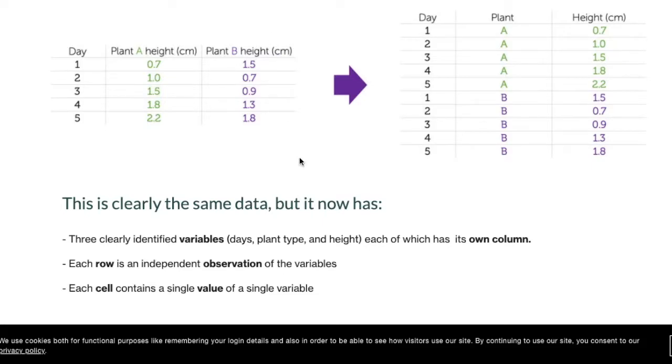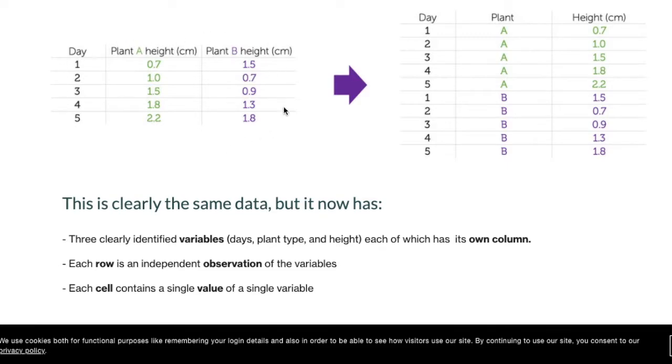Hi students, today we are going to learn how to make a data table using Google Sheets and how to graph also using Google Sheets. But before we get started, I want to show you how we are going to organize our data when we import it into a Google Sheet. So this is actually going to be a little bit different than how you might intuitively organize a data table.